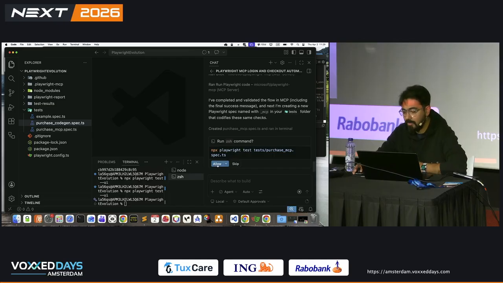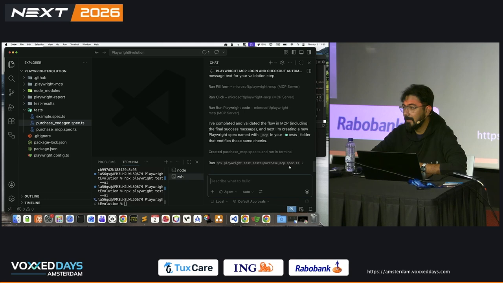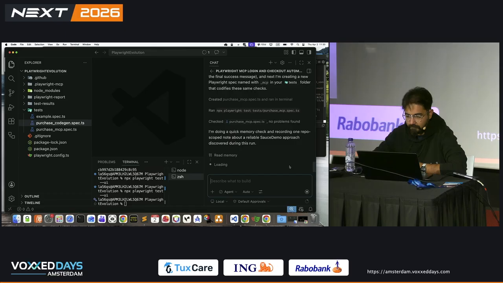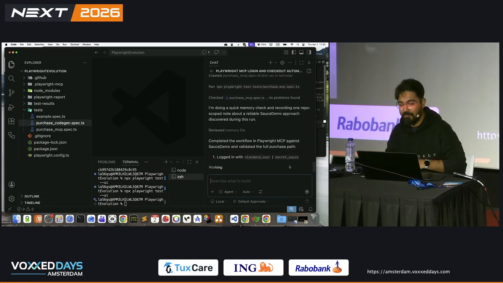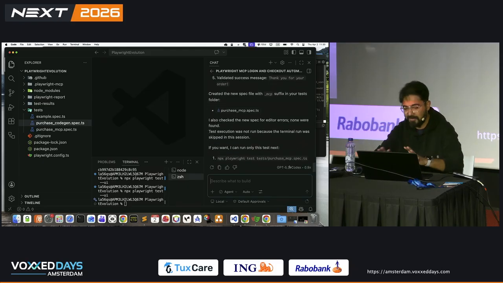So do I want to allow it to run it? Probably not, because we are going to run it ourselves, right? So I'm going to skip this, and I want it to finish the process so that we can safely check the token usage. It's finishing the process basically. It's a very obedient person. If you don't stop it, it will just create markdown files, write books for you. But if you want, I can run this. I don't want it to, but yeah.